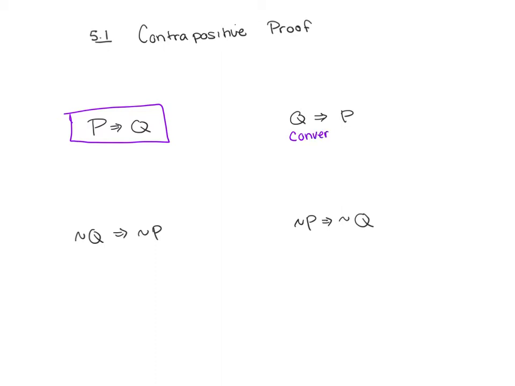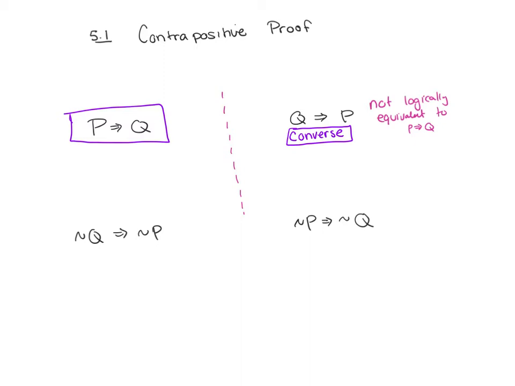the converse. And we've seen that this is not logically equivalent to P implies Q. So this is different than P implies Q. It could be true that P implies Q is true and Q implies P is false. They might be true at the same time, right? If they're both true, then that's when you get that if and only if. But that is the converse, and that is not the same as P implies Q.